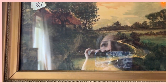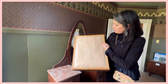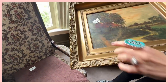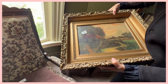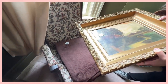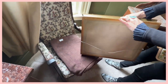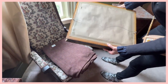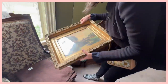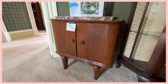Is that a painting? Is this a painting, Mom, for only $45? It's framed really nice. Can you tell if that's a painting or is it a print? Well, it's signed right here. Oh, well, that's a little painting then. Is it? I don't know. I can't tell. It's textured on the front of it. How old do you think it is? I don't know. The frame's old. It's solid wood. It's only $45. But it's taped on the back. So that's probably not a painting. You think it's like a calendar print or something? Yeah. Look at that little cabinet. That is cute. That would have been good in my bedroom.